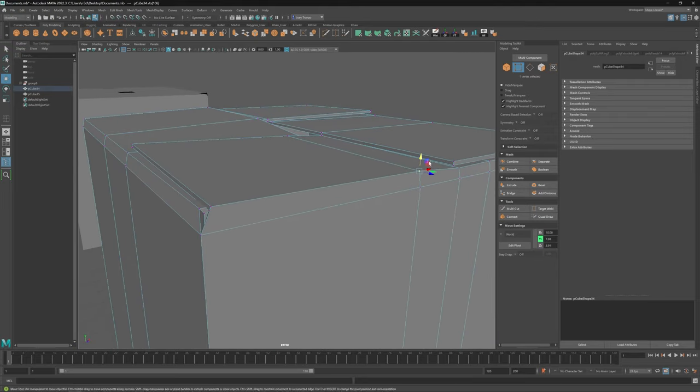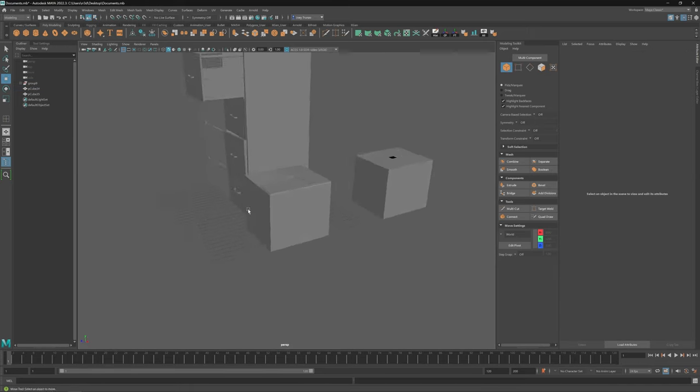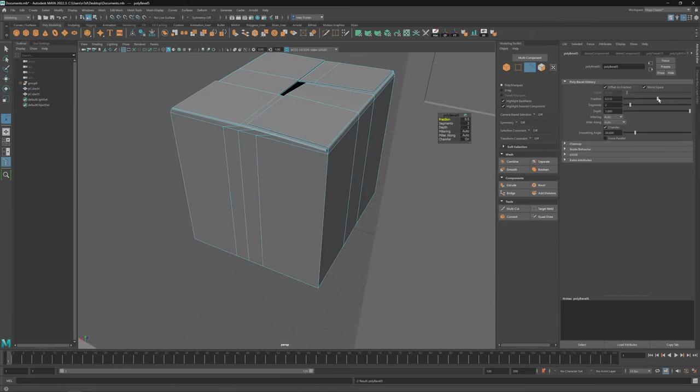Now what you could do is delete all those interior faces as they're really not necessary and it will save you on the poly count, so if you are looking to create a lower poly model, that's probably the next step I would take.